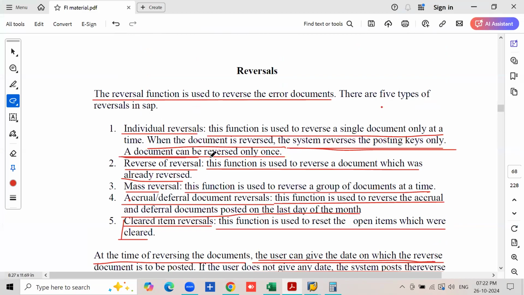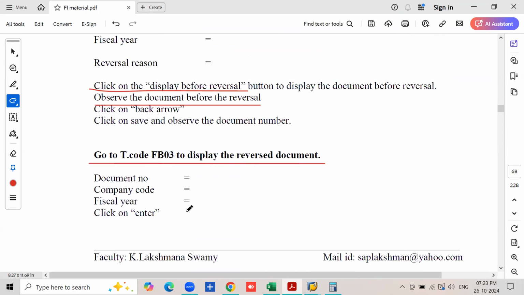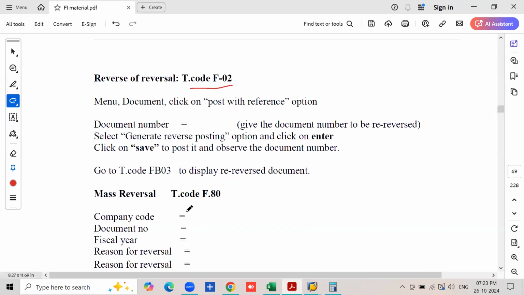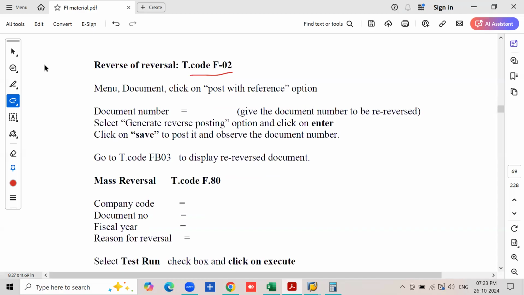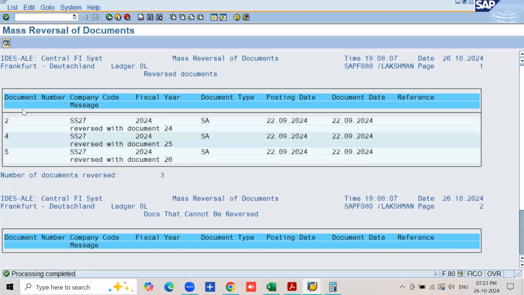A document can be reversed only once. Click on reverse documents. See, 2 was reversed to document number 24, 4 was reversed to document number 25, 5 was reversed to document number 26. Right now, there is no reverse of mass reversal.